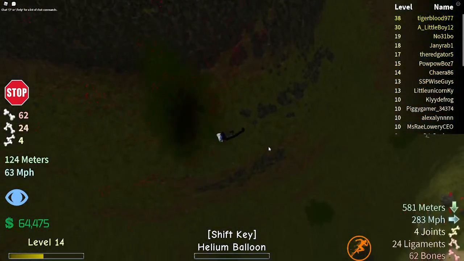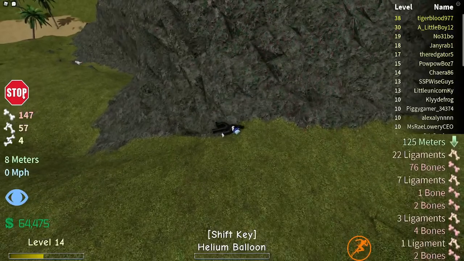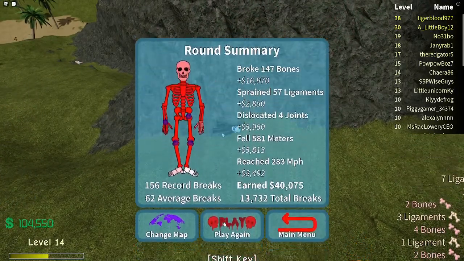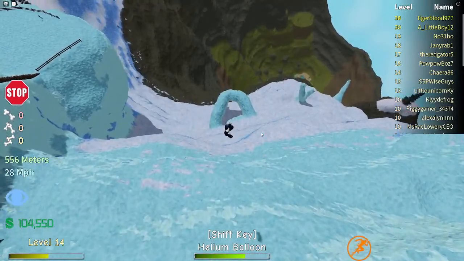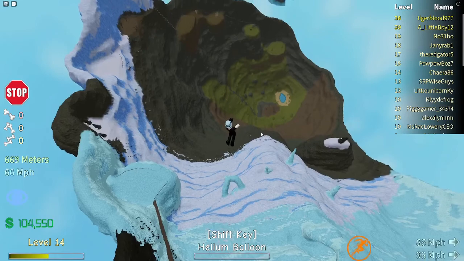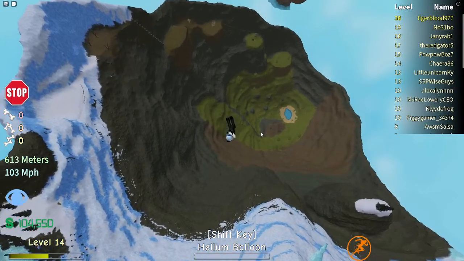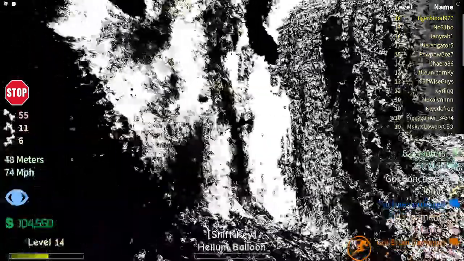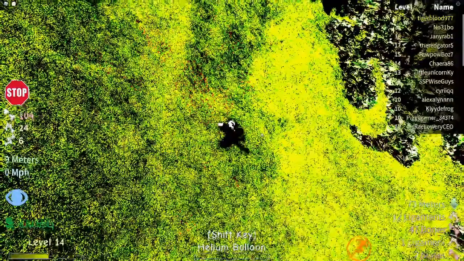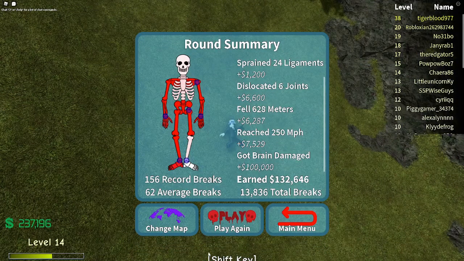So we're gonna hit here, break a bunch of bones, we're gonna control ourselves over here, and nothing special. I wonder why it's so hard to get ligmatized, even though we got it like on one of the first couple of attempts. We're gonna aim head first now into wherever we're going. Is it head first? Now it's head first. There we go. 104 bones and we got brain damaged. That does bring up a lot of money.